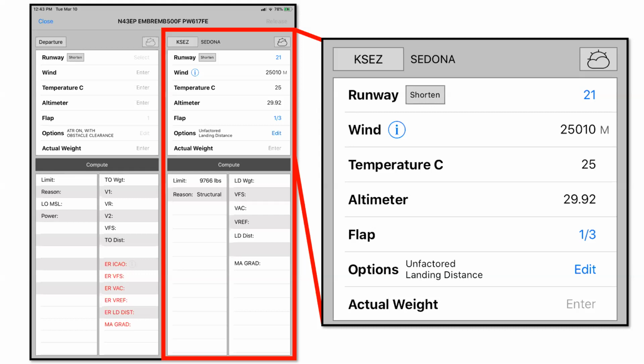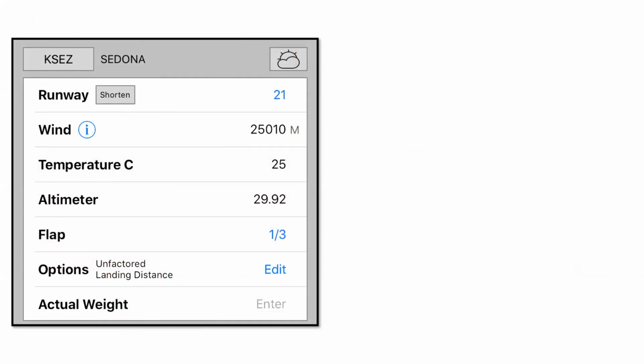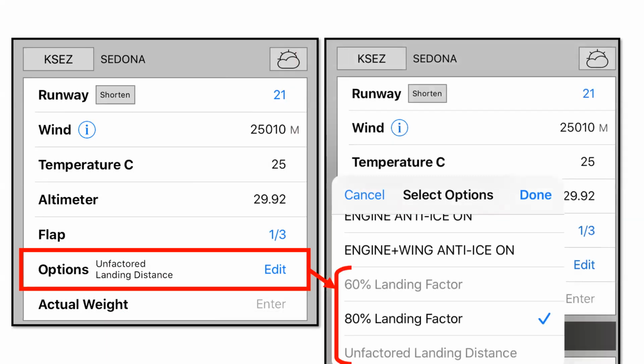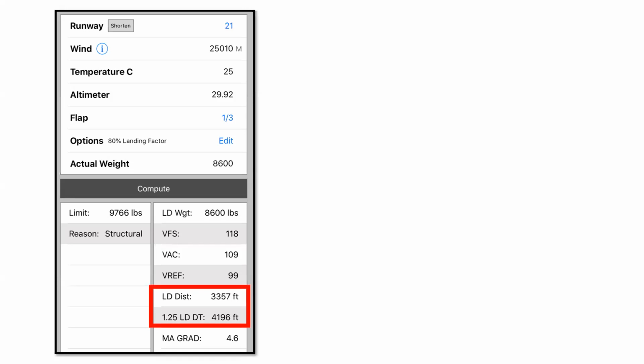Temperature 25, altimeter 29.92, not going to have a great effect on this particular situation. And the first thing I want to point out is that in our options, we have the option to have an unfactored landing distance. We've previously talked about safety margins for landing and how our CJP SOPs recommend either a 60 or 80% landing factoring safety margin. Fortunately, built into iPreflight is the ability to select either that 60 or 80% landing factor. So we've said if we have a pilot with time and type, with recency, and with visual or electronic slope indicators available, that an 80% landing factor might be appropriate in those circumstances. So we can select the 80% landing factor in our options, and then we can look at what is our actual landing distance and what is our landing distance using that 80% safety factor.